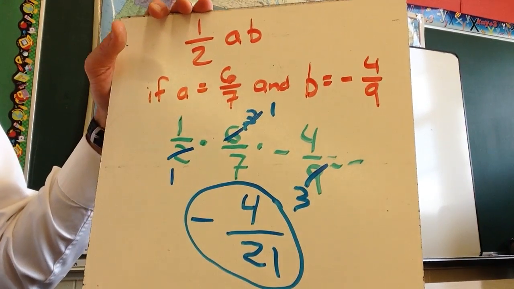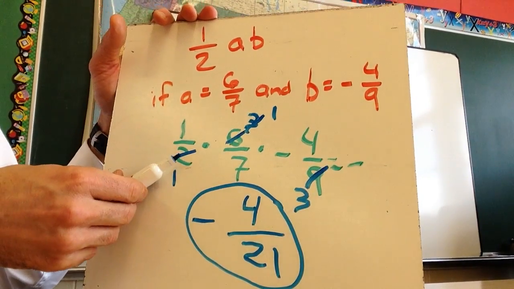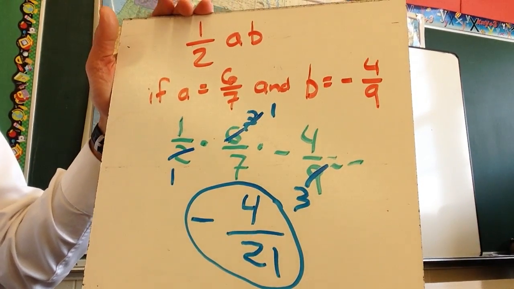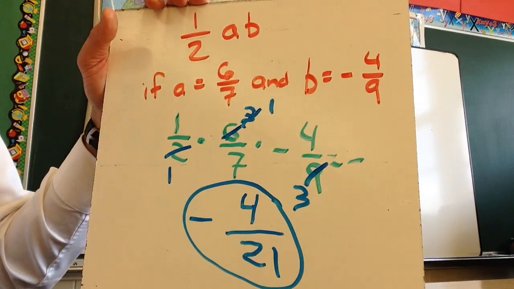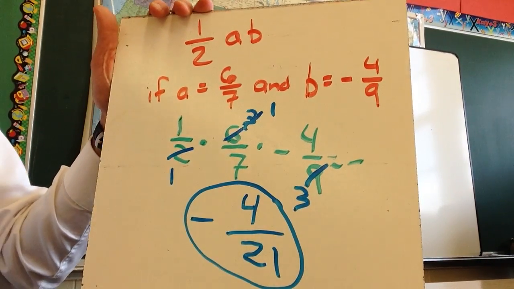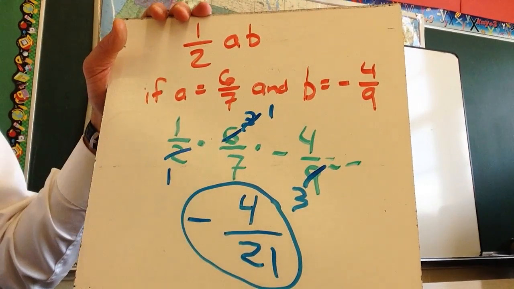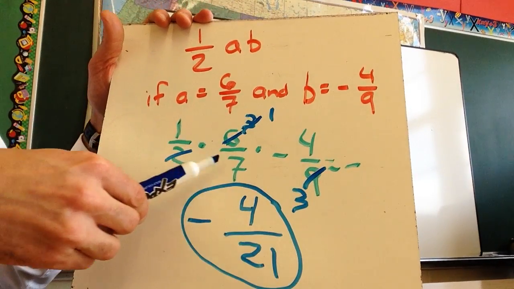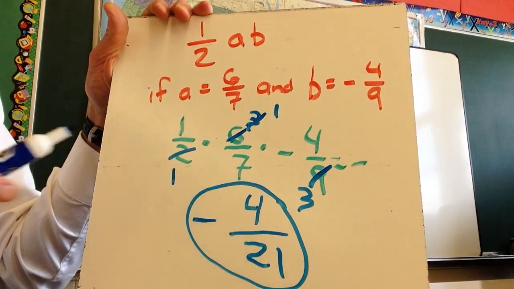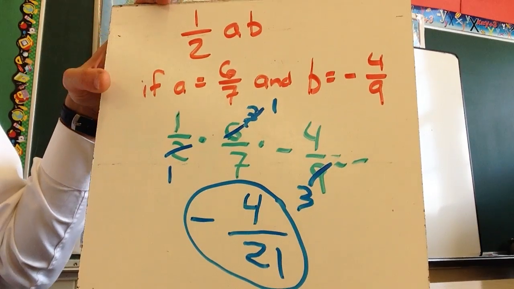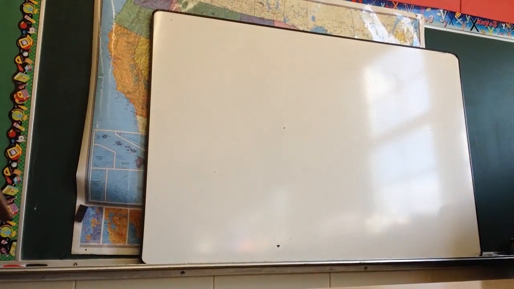Now if you don't know this trick, you would end up multiplying 1 times 6 times 4. You would get an answer on top that would be 24. You're going to multiply across the bottom, 2 times 7 times 9. You're going to get a number that's in the hundreds. You're then going to have to figure out how to reduce that down to -4/21. The advantage to this trick is that as long as you cancel out as much as you possibly can, you will never have to reduce a fraction at the end, which typically saves people time and often frustration and energy.